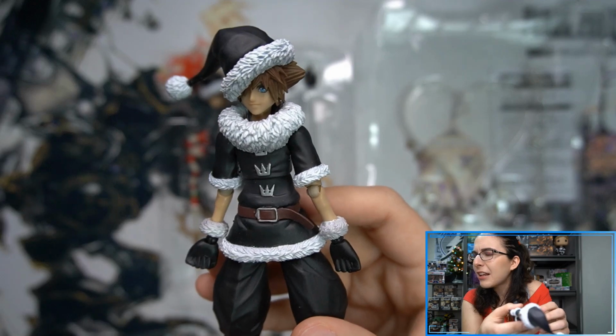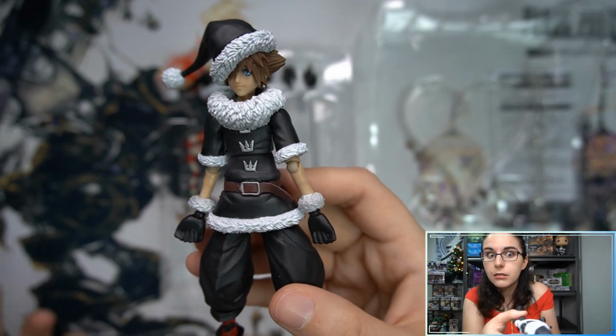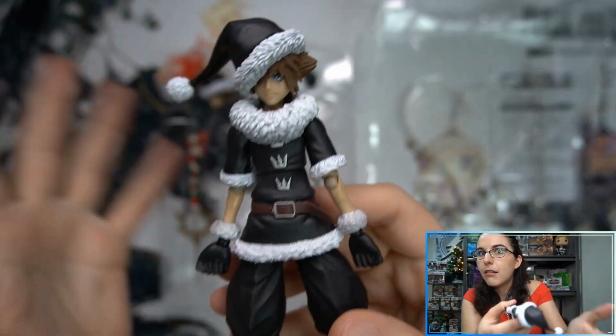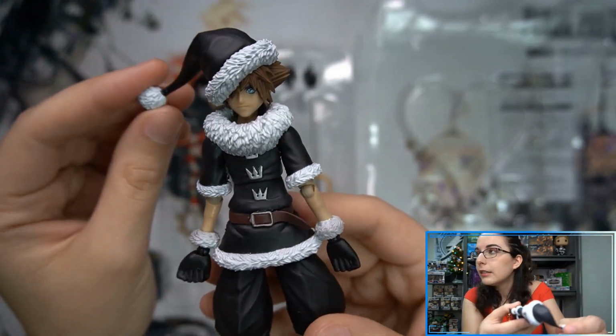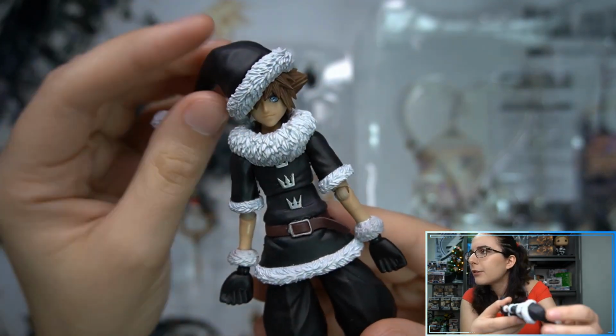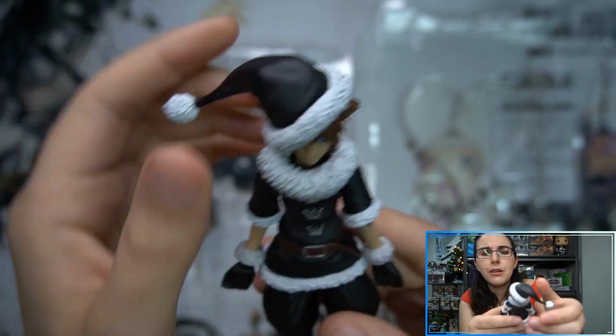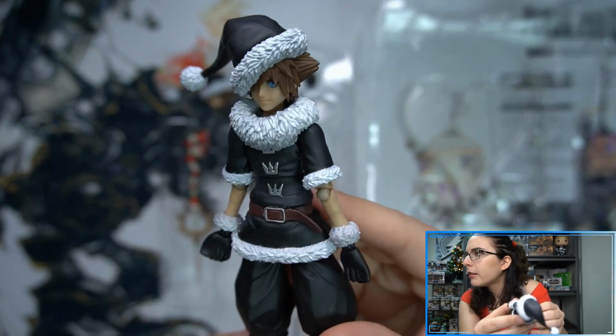I remember they didn't sell out either. Now, I'm sure probably by this time they're sold out. Kingdom Hearts 3 has been out a long time. Not as long as it took for it to come out, but still, Kingdom Hearts 3 has been out for a decent amount of time, I suppose is more appropriate. So I'm certain those would be sold out by now. But I remember those not selling for too much on the secondary market either.